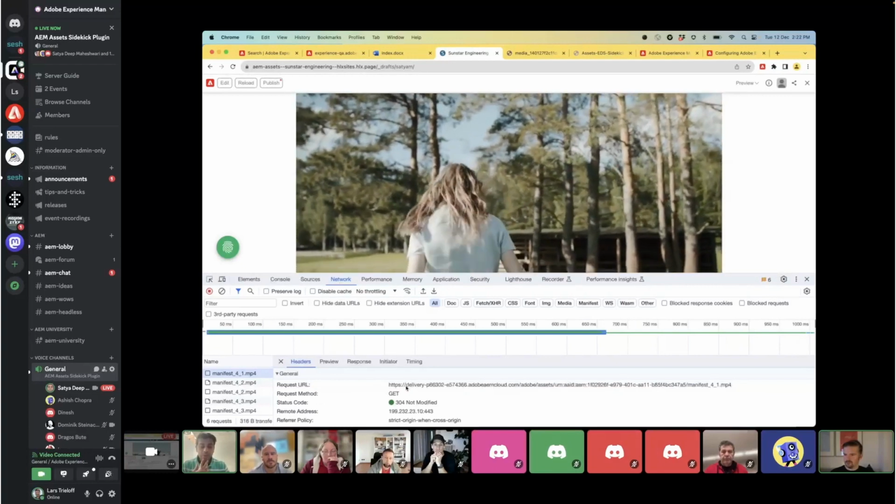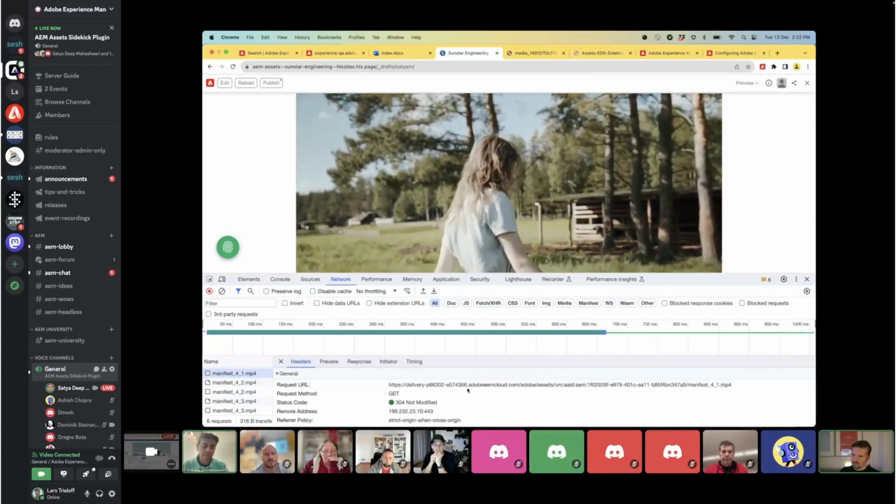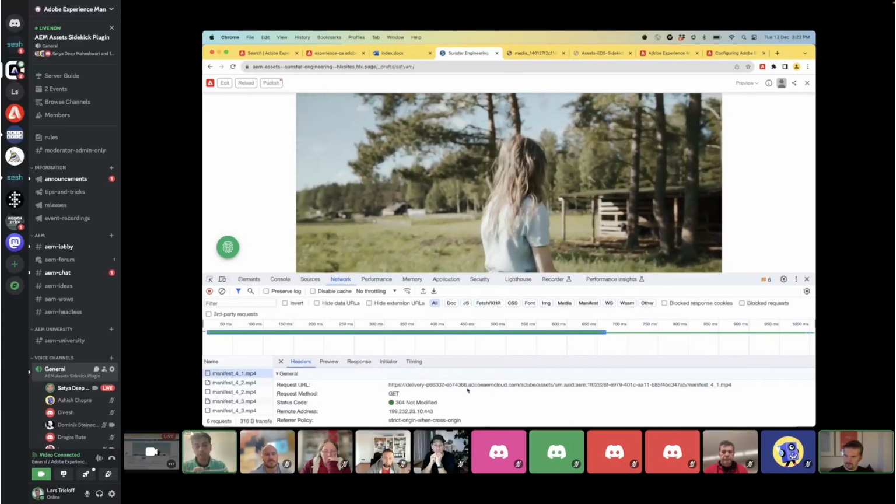The second thing to observe is that you see a URL like delivery pxxeyy, which indicates that this is being delivered from a different domain, different from the one you see in the browser. If I change my network settings, it should dynamically update to a lower bitrate video.